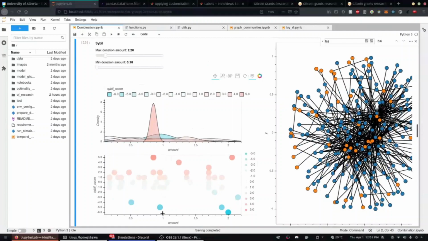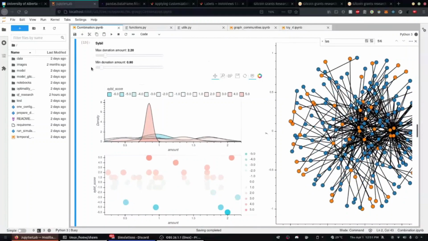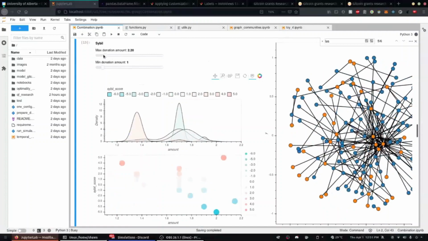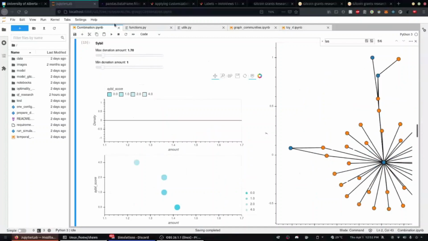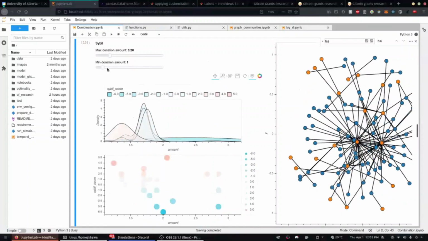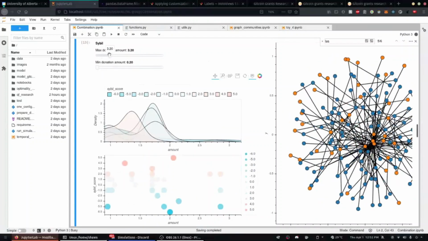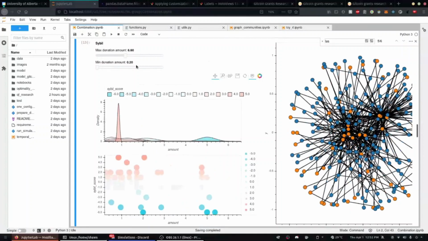Let's see, if we go from 1 to 1.7, strangely it looks like more cool colors here. Oh, maybe it's making a relative color scheme. But anyways, this allows you to zoom in on different contribution amounts.